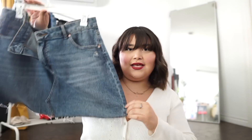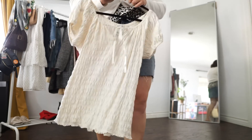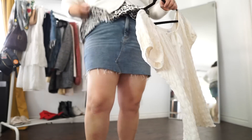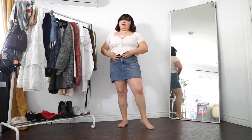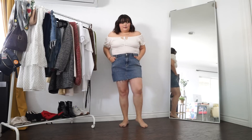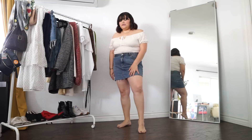So the next thing I wanted to try to pair is this denim skirt. I feel like a lot of us have denim skirts, so I figured it'd be a cool way to show you how I would style this. I want to use this shirt because I feel like it's very springy with all the rouge tones and the tie, and I feel like it would go well with the lightness of the skirt. Here is the top and the skirt together — another thing I want to do is tuck it in. You could definitely wear it like this with some mules — it's definitely a great daytime look.